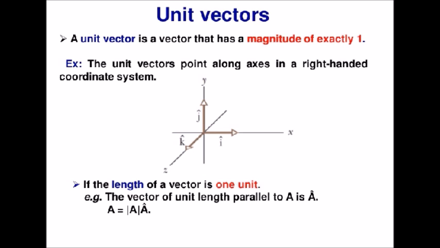So how can we write it symbolically? It is written as the magnitude of V. So if the magnitude of V is equal to 1, then V is nothing but a unit vector. Are you clear with the definition of the unit vector? Okay. We have seen unit vectors in vector algebra.